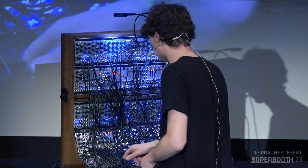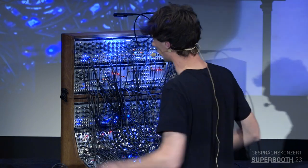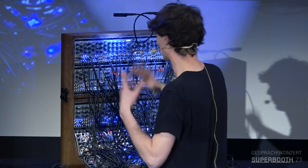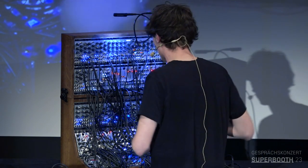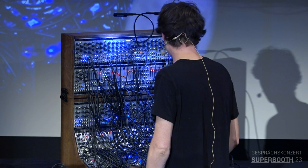It's because I put it through a switch, and I opened all the releases of the contours, so I had some sustained sounds. And then I tried to throw in some elements and put the clock back on. And that's kind of it.